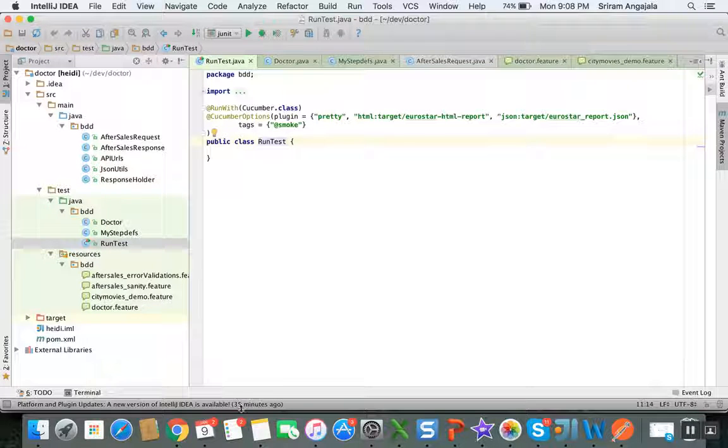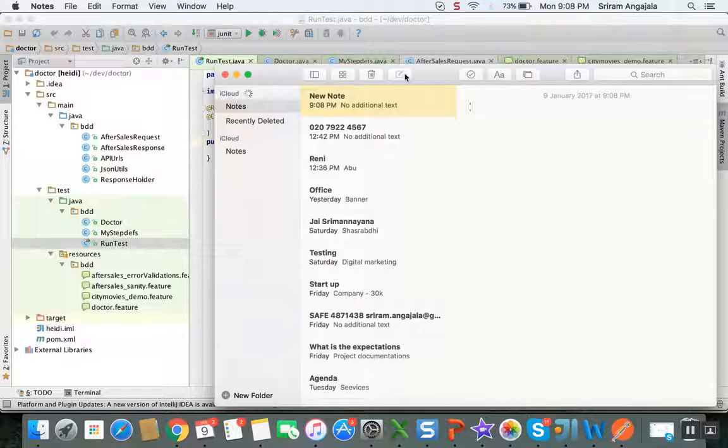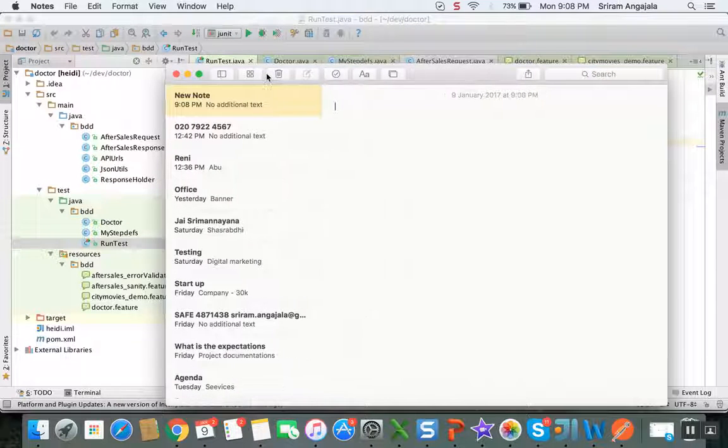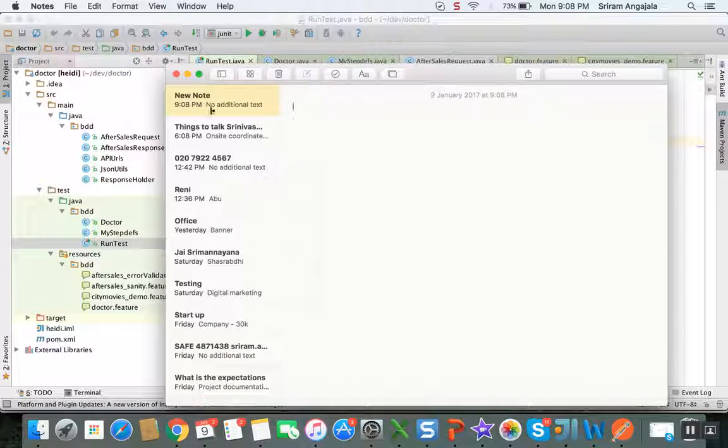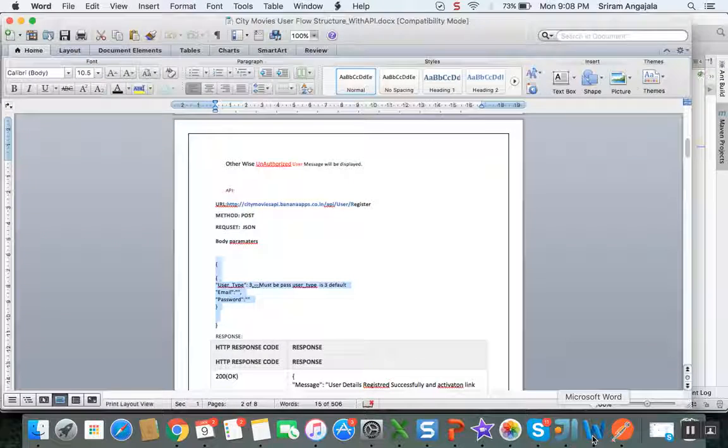So today in our tutorial, I will open small notes for today. So let me open WordPad.